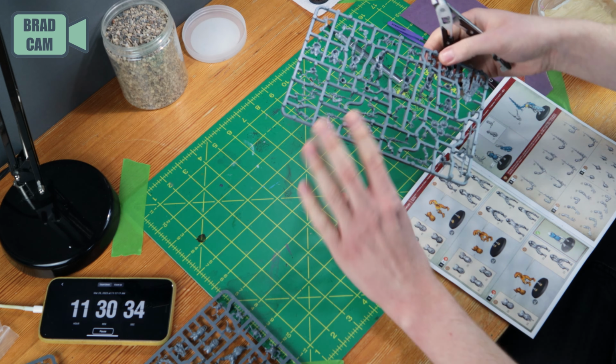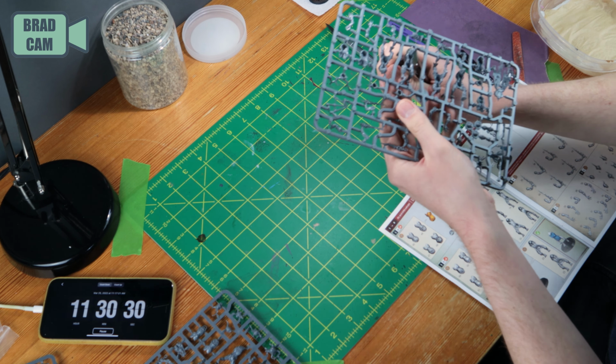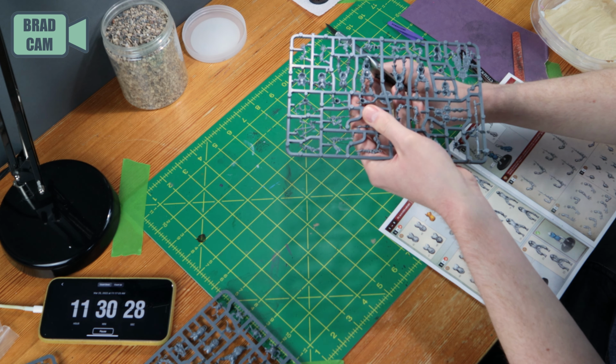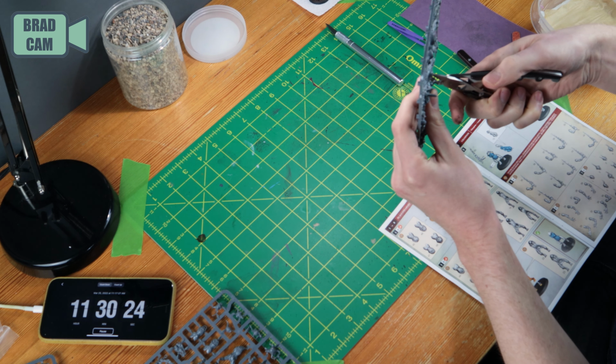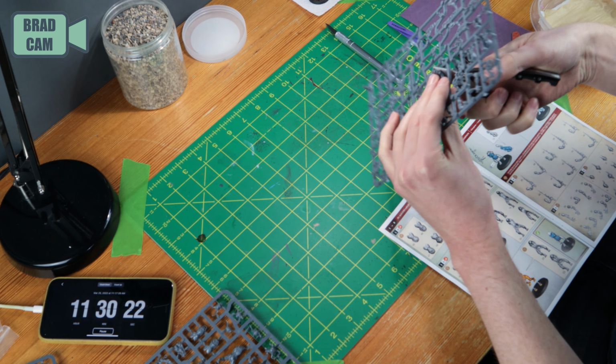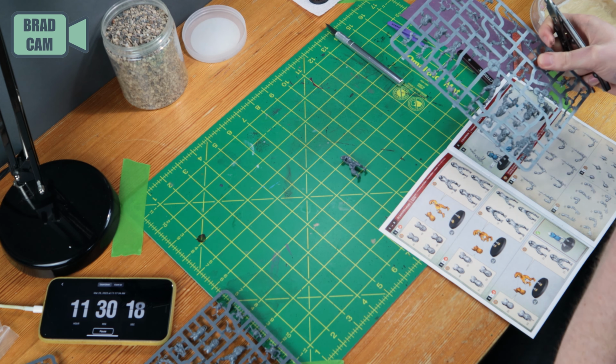Half an hour in here, and I'm finally snipping models off the sprue. This kit wasn't too tricky to build. Most models had about 5 to 7 pieces to glue together, so overall it wasn't too bad. I am very picky with my mold lines, though, and I know for a fact that I'm a slow builder.